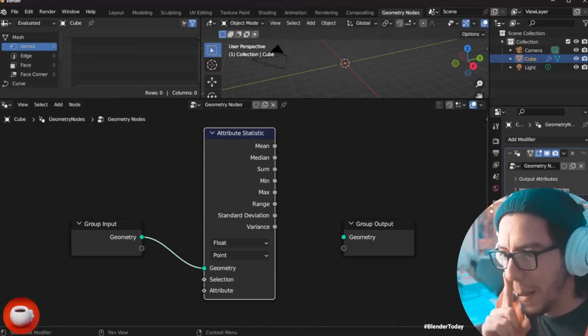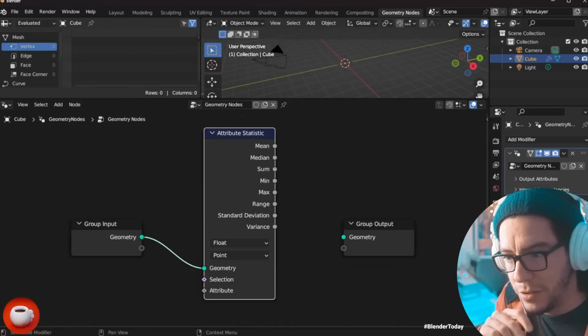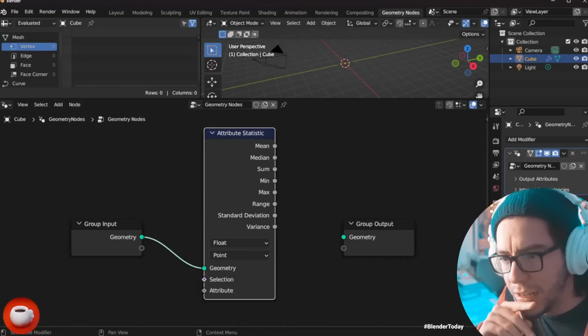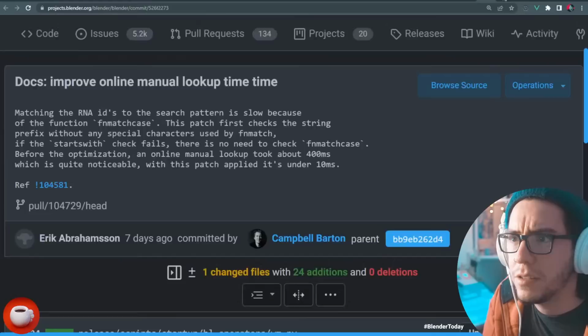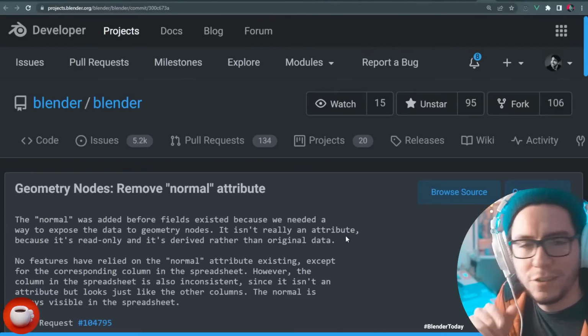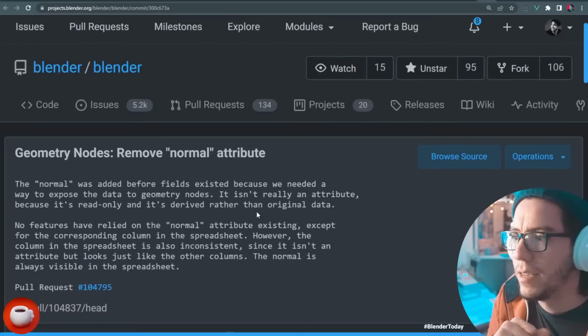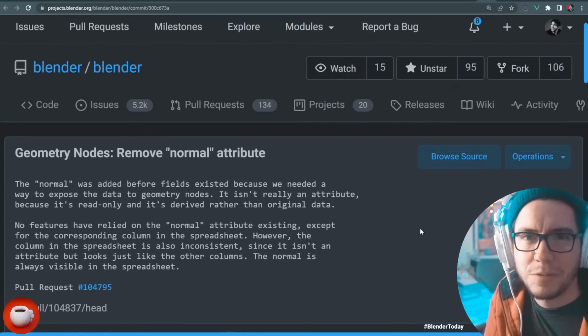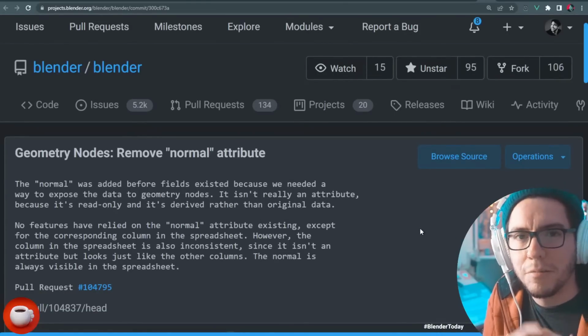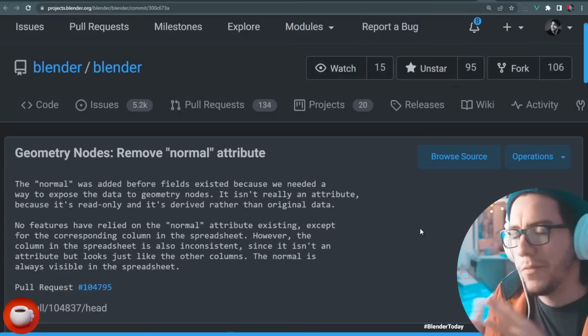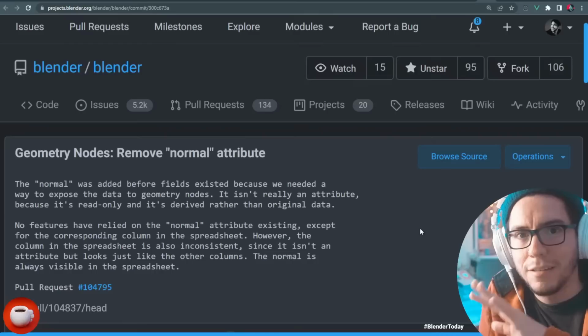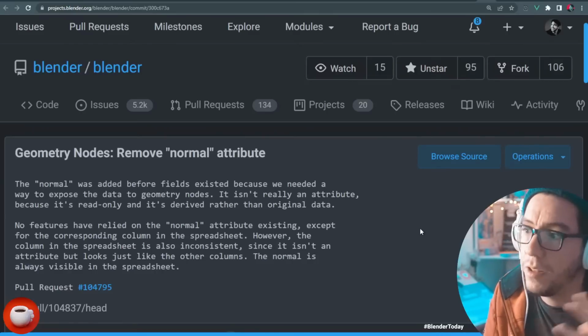Other than that, let's talk about geometry nodes. There is, well, actually, not many. If you do Python stuff, like access certain attributes, the normal attribute has been removed. This is one of the last exceptions from when moving from the old pre-fields system to the new one.